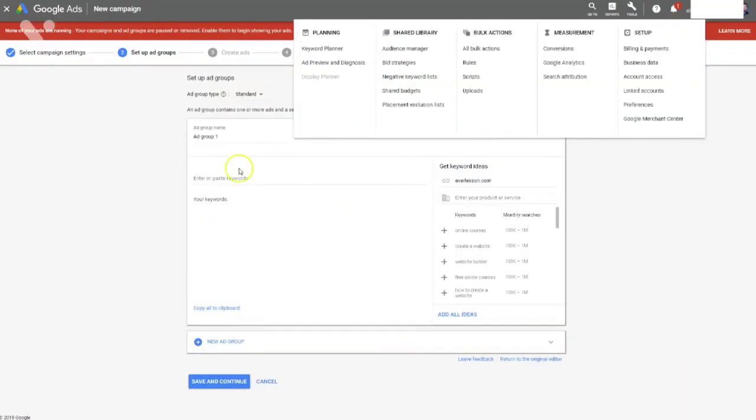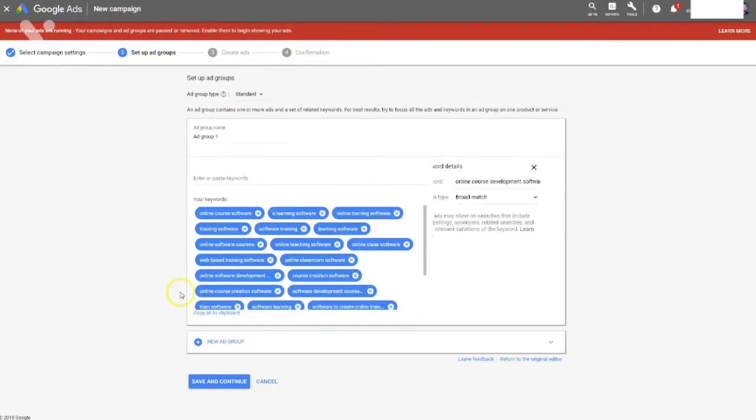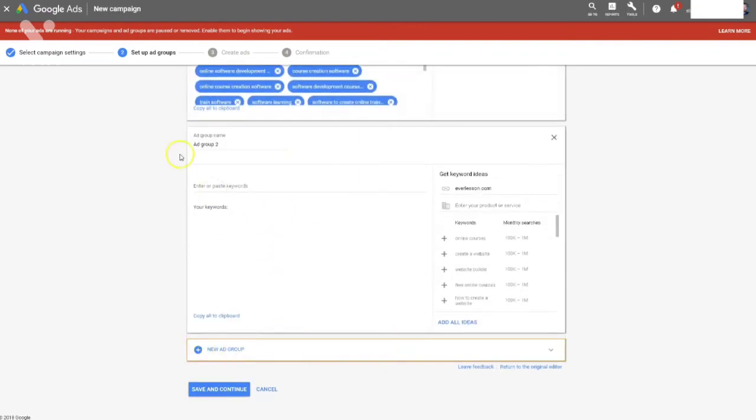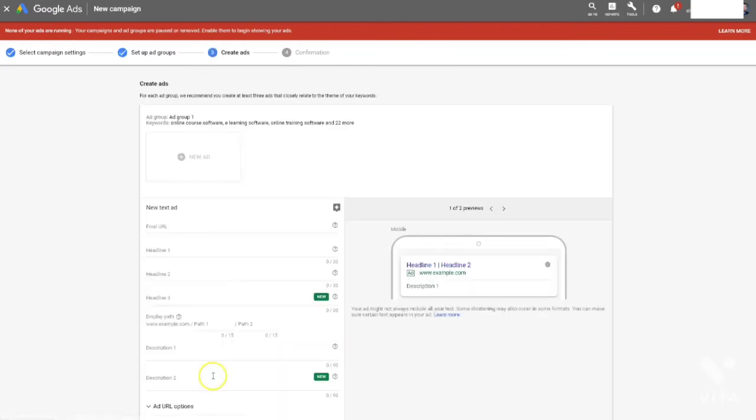Once we've researched our keywords, we can literally just paste them all right here. Now you can divide your campaign into easier to manage and analyze groups called ad groups. And if you want to, you can have different sets of keywords in each group so you can see which ones perform better after the ad's been running for a while. For this lesson, however, we'll just need the one ad group. So I'll go ahead and paste my researched list of keywords right here. That's about it for this step. I'm going to hit save and continue, and we'll move on to creating the ad itself in the next module.